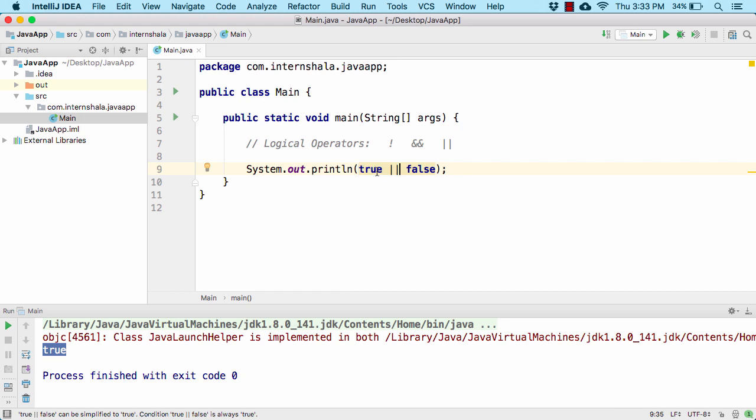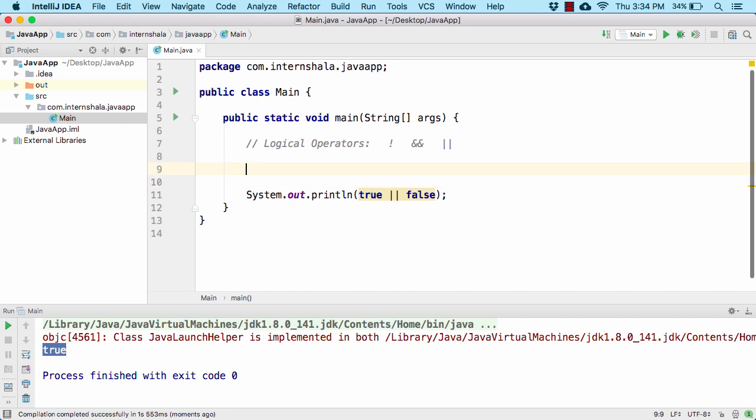Now instead of using the values directly, let us check out how we can use it practically inside our Java program. So for that, suppose I have a boolean variable, let's say x equal to 4 greater than 3. Since 4 is greater than 3, this boolean variable x will now get the value true.